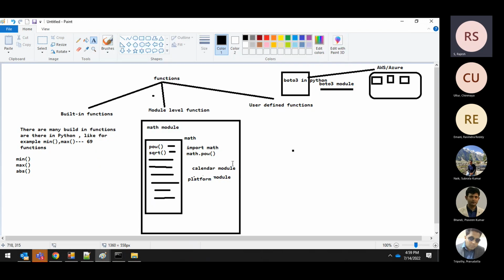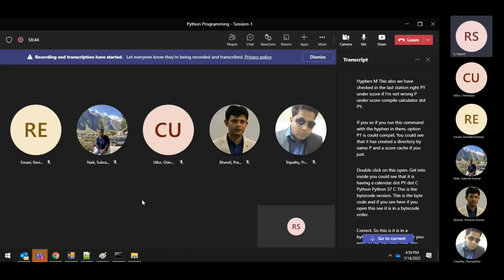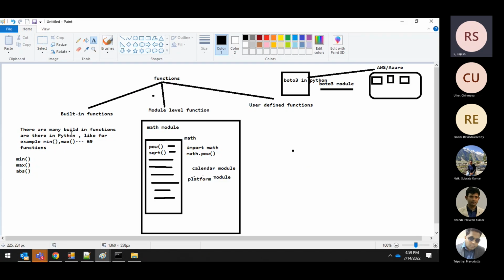So this also, guys, you will be learning. Now somebody might ask me, or Chinmay might ask me one question: Rajesh, if I learn all these built-in functions and all the modules, will I become a master in Python? Yes, you'll become a master in Python. Whatever we will be doing, we'll be playing with all these modules and built-in functions.